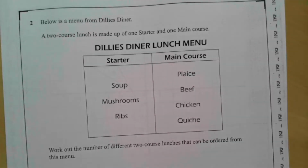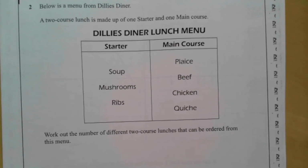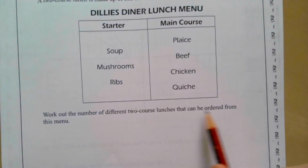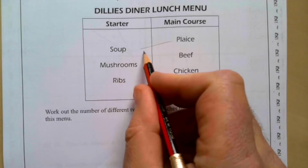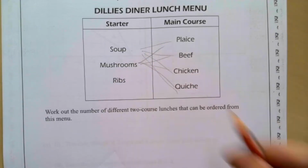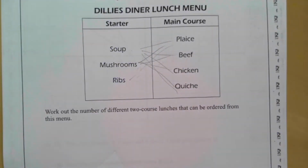On question two, below is a menu from Dilly's Diner. A two-course lunch is made up of one starter and one main course. Work out the number of two-course lunches that can be ordered from this menu. So you could have soup and plaice, soup and beef, soup and chicken, soup and quiche. That's 4. Then another 4 here. And then another 4 here. So that's going to be 12.